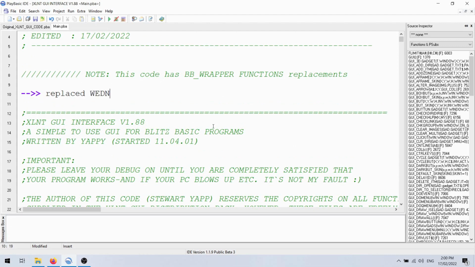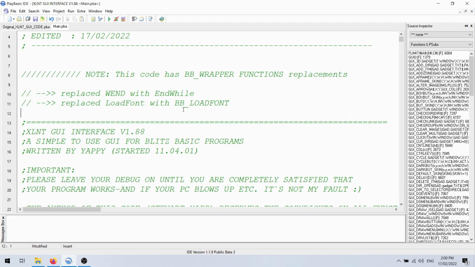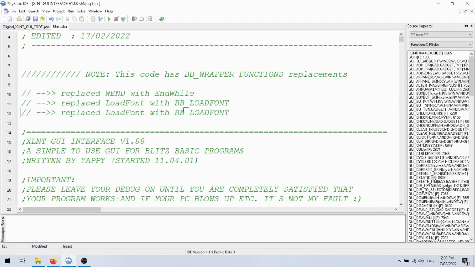Replaced wend, sorry, wend with end while. Replaced load font with BB load font. Did the same for draw image, didn't we?